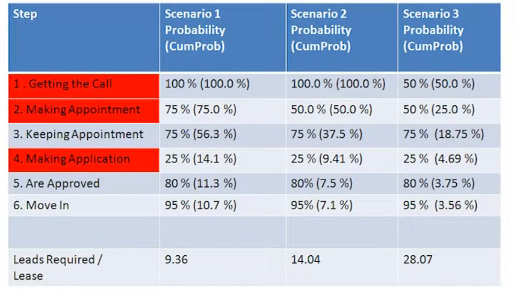And say that same lazy superintendent is a poor renter, he's only going to make 50% of the appointments. Well, even assuming that he's a half-decent renter, with the same kind of statistics as all the other scenarios, you've now dropped to a cumulative probability of 3.5%. In other words, you need 28 leads to drop into your system to get a single lease. So we've gone up from an idealized situation of 9 to 28.